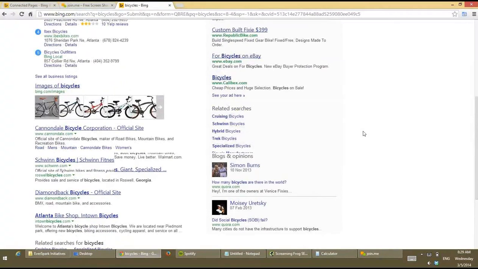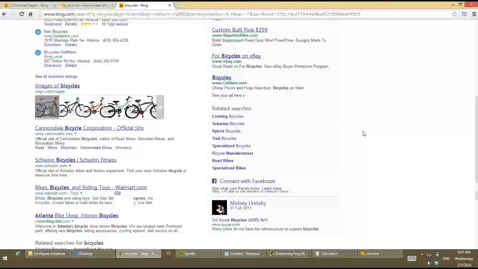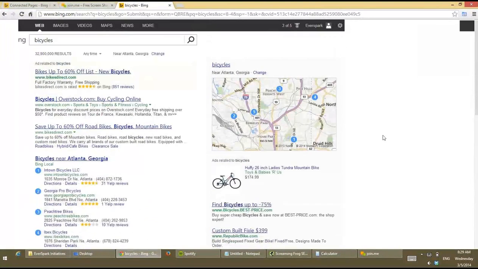And so, in many ways, I think Google and Bing have very similar results. Is it because you're logged in that some of these Atlanta bicycle companies are coming up before Walmart and stuff? Or is it IP? Well, no, it's the IP address. Because I think this is the third time I've ever logged into this account, so there is no history. Right. So it's based on IP address. Okay.